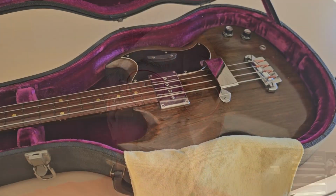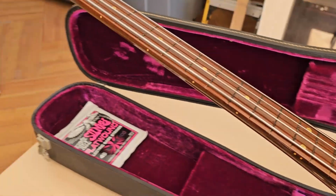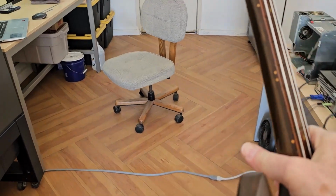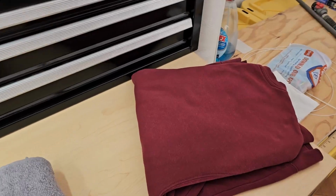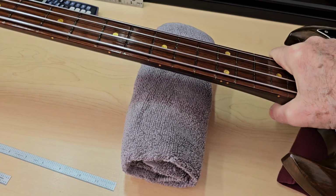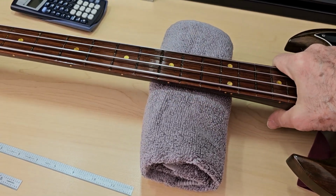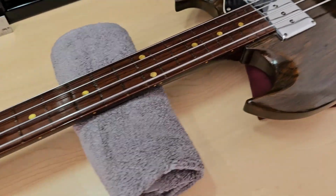So let's move on to the next thing, which is I need to create a 3D CAD database. I need a file, something to 3D print so we can make a new truss rod cover. Let's move Okibo over to the other table here, and we'll start taking some measurements. I want to carefully come across the shop. Don't want to bang it. And I put my sweatshirt and a towel here to rest the guitar on. Don't want to scratch it. All right, we're in business.